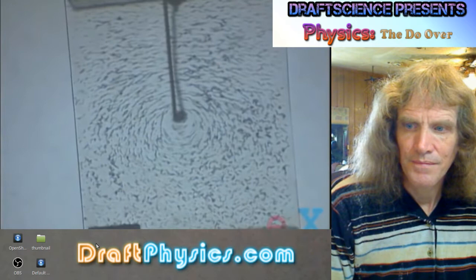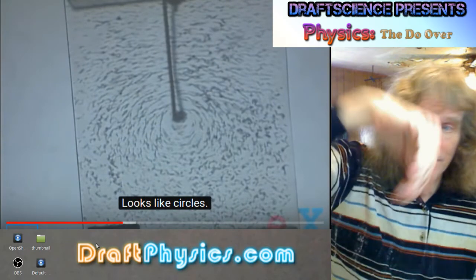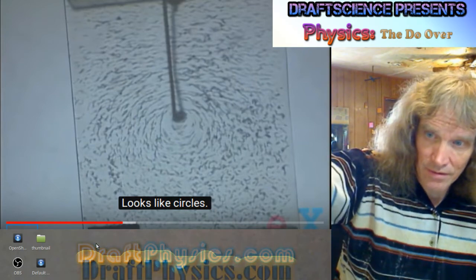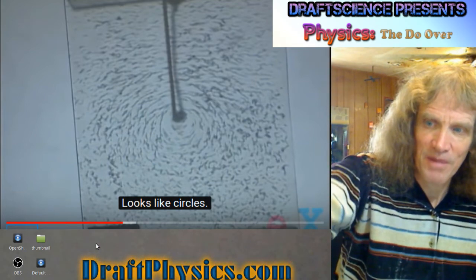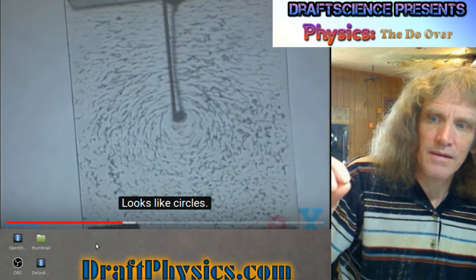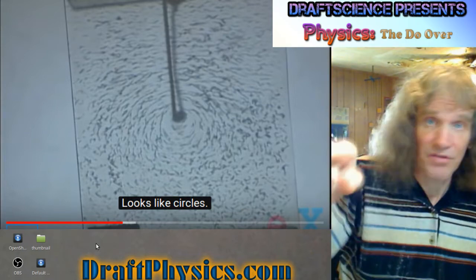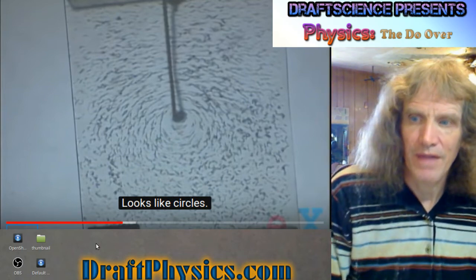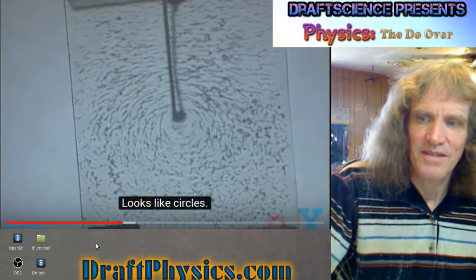I hope you can see that. Oops. So that's one wire, and he's just pointing out that all the little filings go around in a circle. And it's obviously not perfect because the wire going across the thing there is also creating fields going this way. So those are disrupting the field where the wire goes in. So the wire probably should come up higher to get a cleaner view. Because the circle isn't perfect, and it really should be kind of a perfect circle around the center of that wire penetrating the surface.